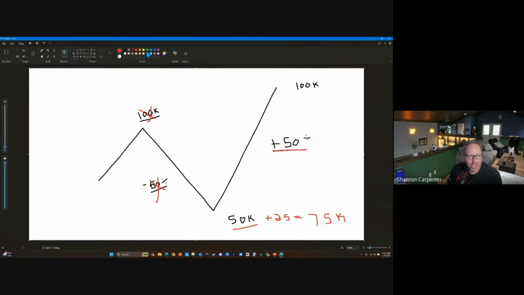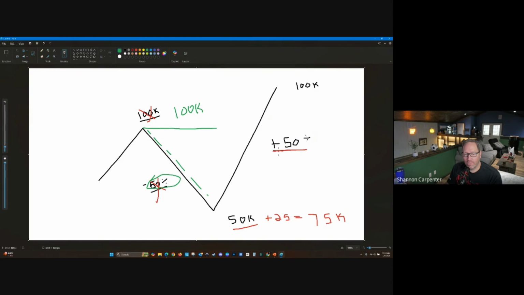So here's how an IUL will always win. All right, I've got $100,000, same scenario. I lose 50%. Well, I don't actually lose, because when the market tanks right here, we simply say, you know what? I don't feel like playing this year. I'm going to take a 0. And technically, that could be a 1 to 3% bonus, because a lot of our products and carriers offer bonuses. So 0 is called the floor. You can't lose money. When the market goes down, we just don't participate that year.